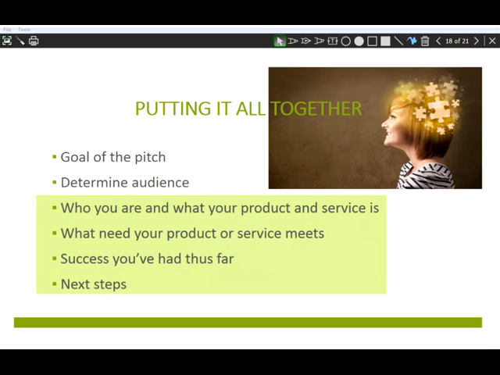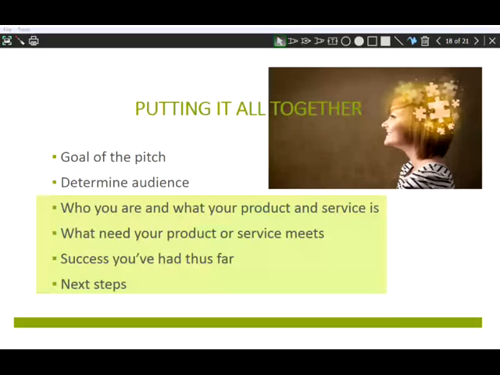And the only thing that he left out is his success. He had actually already sold some of his product, but he didn't really mention that success. That came out in the questions later, and they also found out that he had patents on not only the product but also the process. So that really impressed them as well.